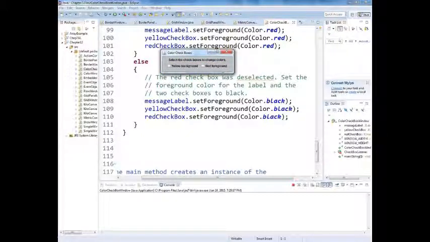So again, it's an item, so we have to capture the item and then do whatever we have to do. Is it selected? Is it checked? Is it unchecked? And do whatever needs to happen at that point. Normally, checkboxes don't always work this way, where we have to have a listener. We can actually just check a box and then check to see if that box is selected and do something. I might have a button down here where it says change background color or change color. So it doesn't actually do the color changing until I click the button. So I wouldn't need an action listener at that point, or an item listener.